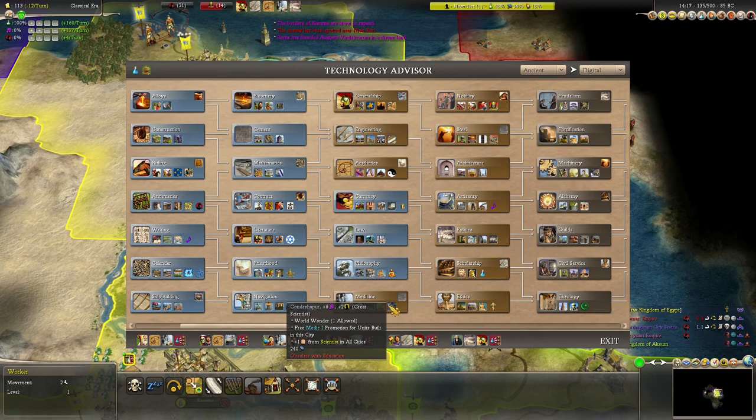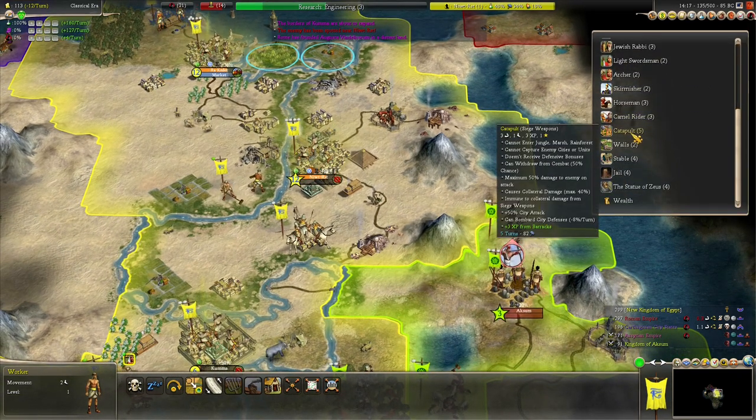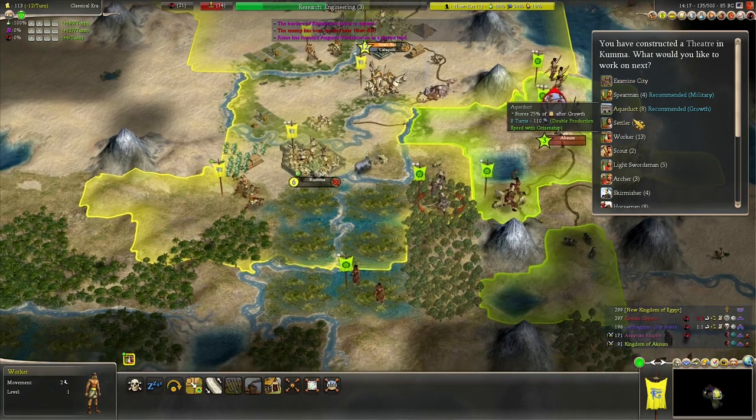This also seems pretty good. Medic 1 promotion, +1 food from scientists in all cities. This is also quite good. Maybe we go for this. Then we could build some units quickly as well, and have them have bonus experience also. Okay, speaking of units, let's get ourselves a catapult, I think.